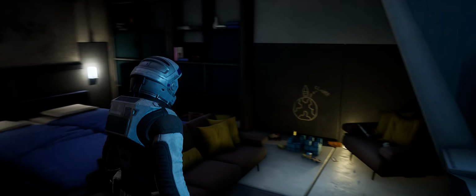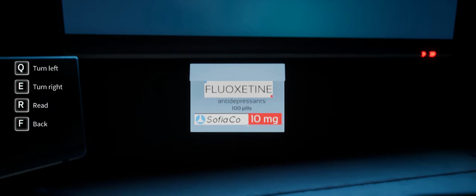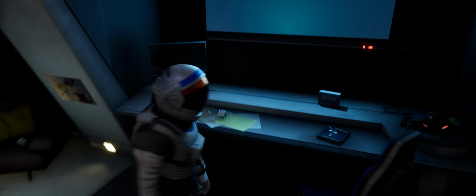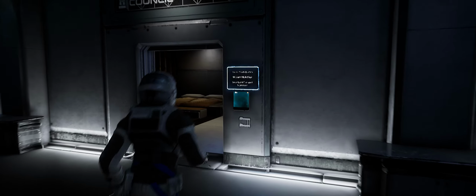Claire, next to a rocket. Is that all there was in here? Just one thing to scan? Oh, there's something to inspect. Fluoxetine. Antidepressants. Well, okay, so I guess Isaac or Kathy was on antidepressants. Might be something to look at in the future here. William MacArthur, Security and Transport Supervision.